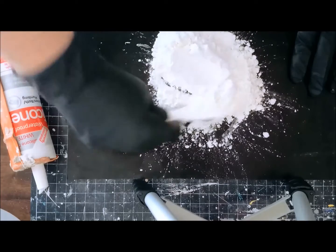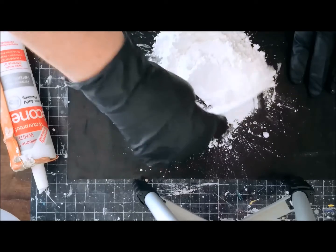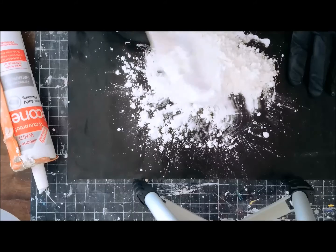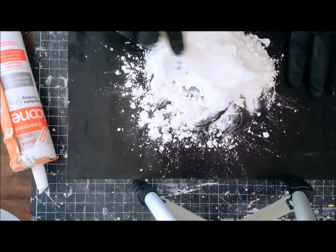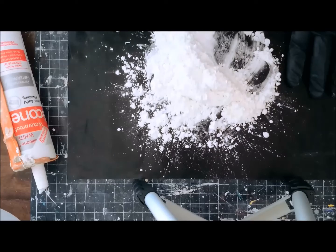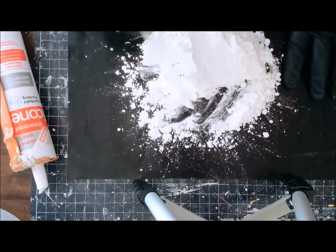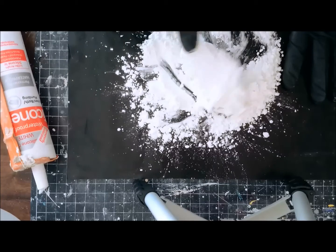I keep working at it, and you need to work it to a point where you can hold it or grab it in your hand without it completely sticking all over. There's quite a bit of work involved in making this, but this makes one fairly good sized mold using a doll, and you could probably get 2 molds out of this amount right here. You just keep working it back and forth, folding it in and under and getting that cornstarch incorporated in there.